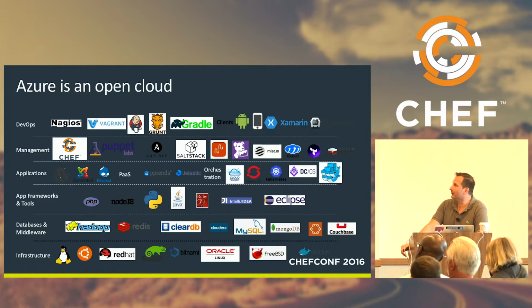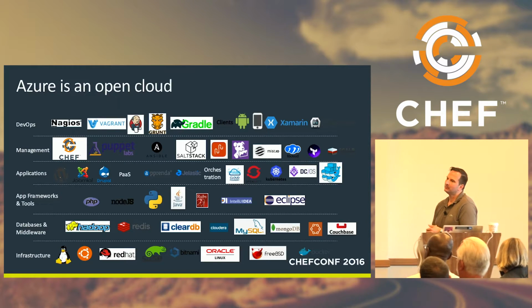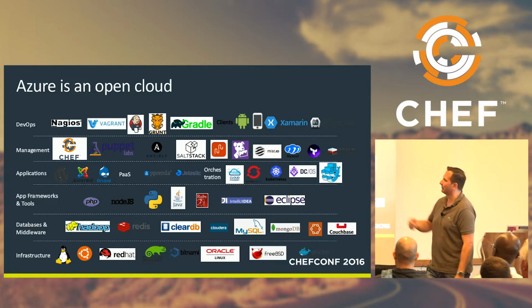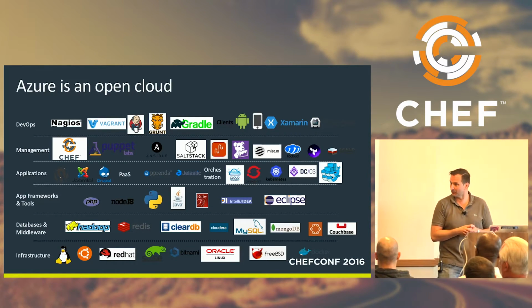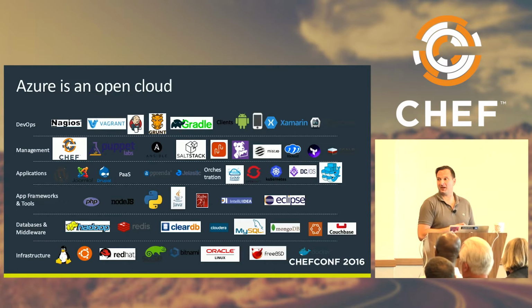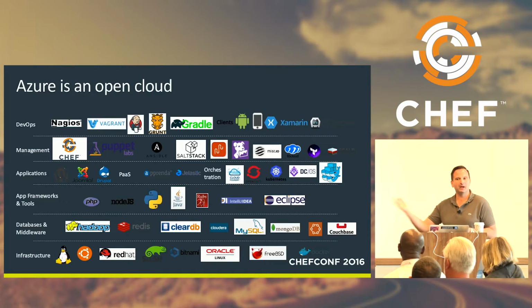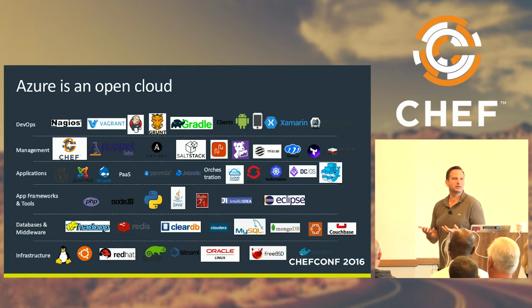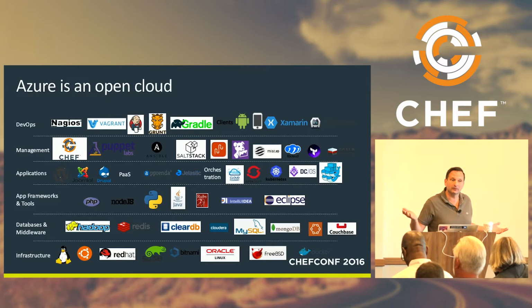We have very strong partnerships, like with Chef, for example, or Red Hat OpenShift, that is a very deep partnership. But another example of a partnership is with Kubernetes, right? Kubernetes is a cluster management orchestration solution from Google. You may think, oh, Microsoft and Google, that doesn't work well together. No, it's actually not true. We actually have developers working on the Kubernetes code base, to make it really easy to spin up Kubernetes on Azure.